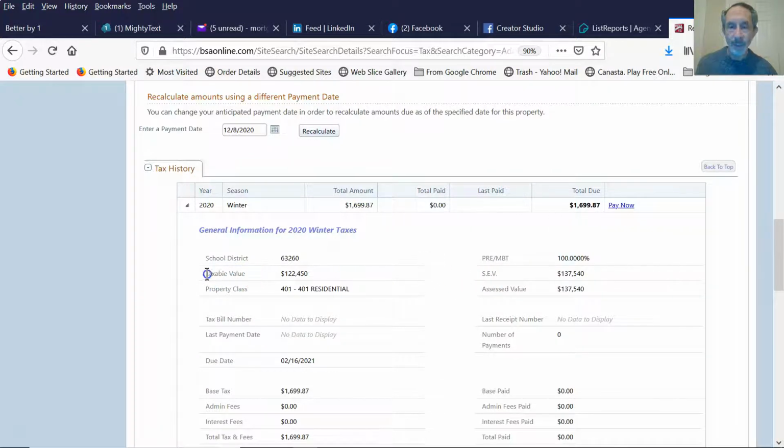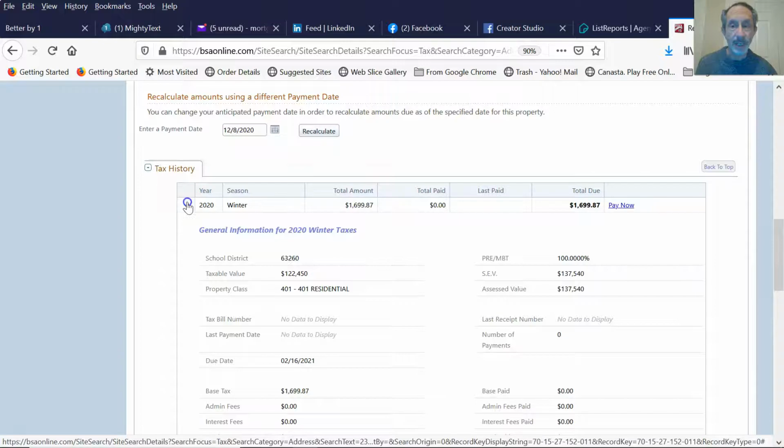Also, you'll want to notice that the taxable value is less than the current SCV or cash value that the city thinks the house is worth. These are half of what they actually think it's worth. So that's worth noting, what that disparity is between those two amounts. But that's really it. So that's where we find the taxes now.